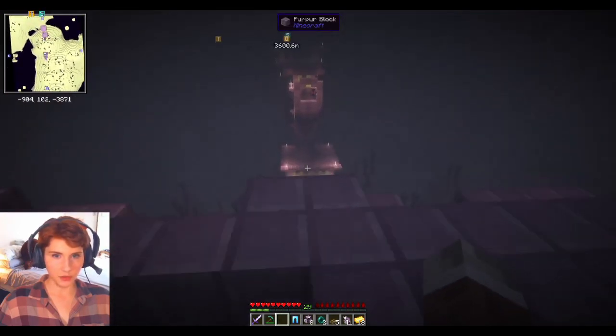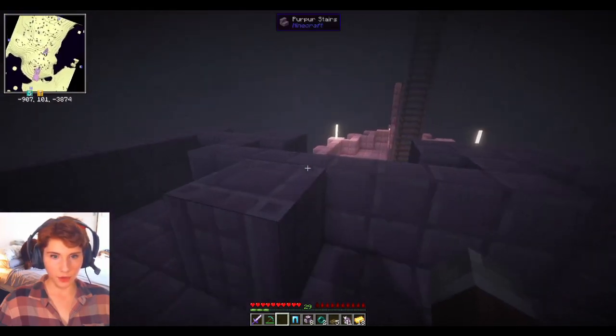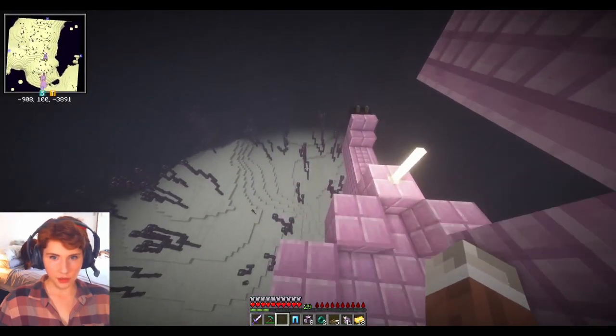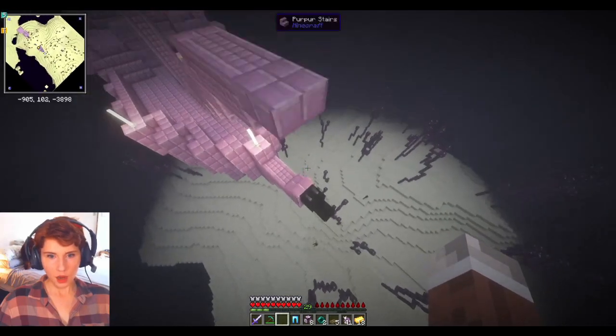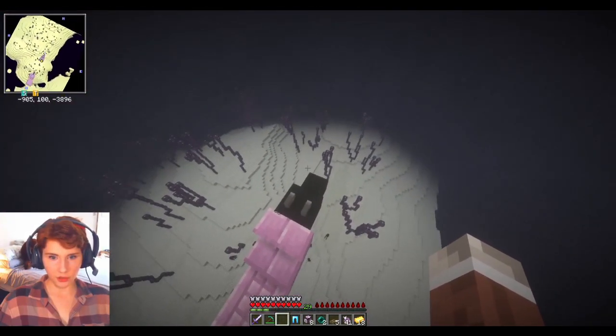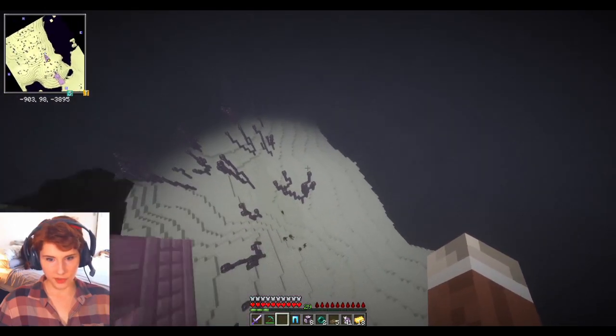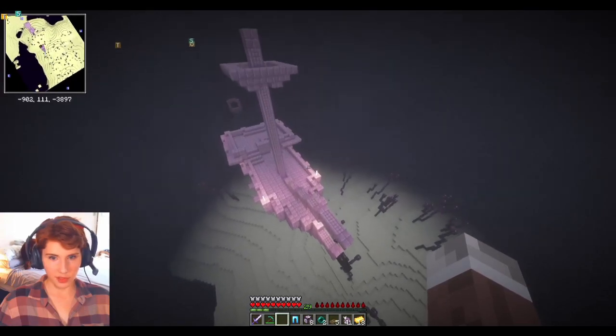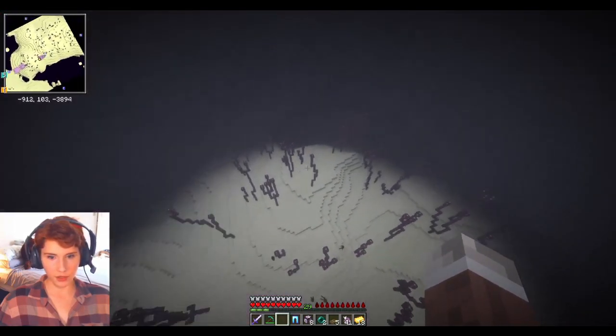Where's this other dude? Where are you? Where is he? Oh my goodness, what is this? Oh, there's a dragon head! There's a dragon head on the head of the boat! I've pissed off so many Endermen. Look at them all. They're just down there, pissed off with me, and I'm up here. Why don't you teleport up here?